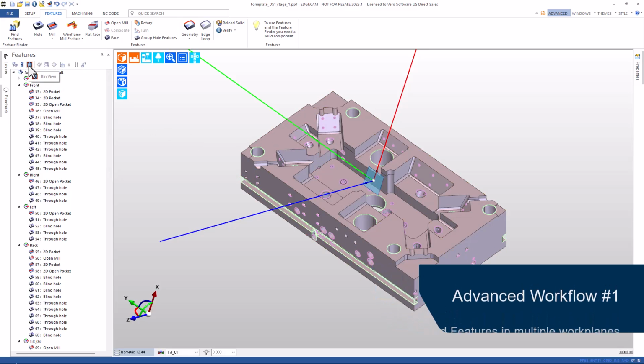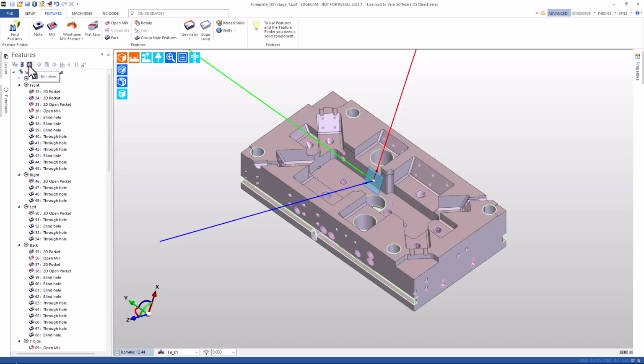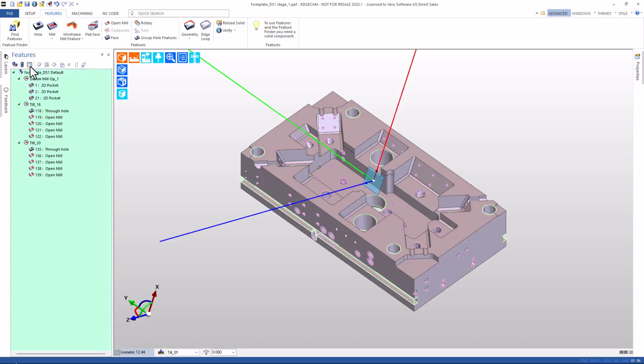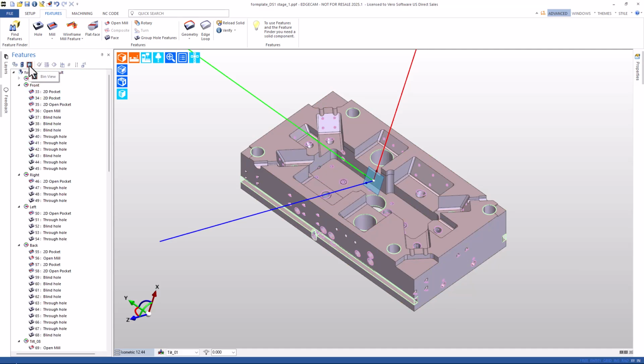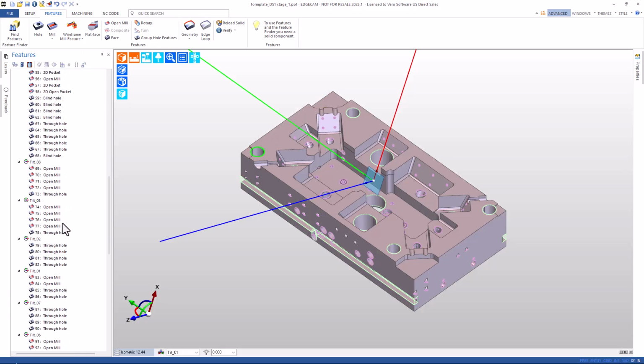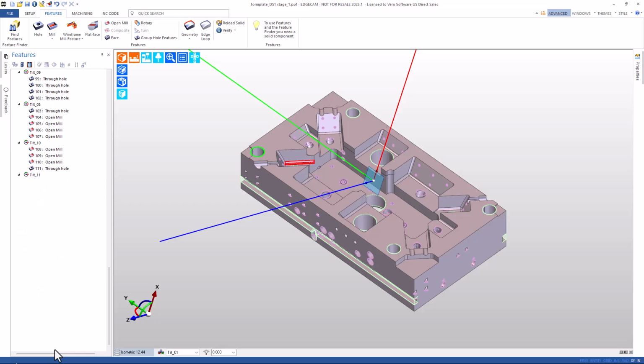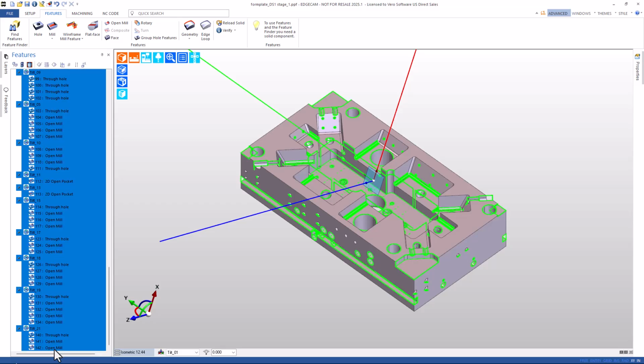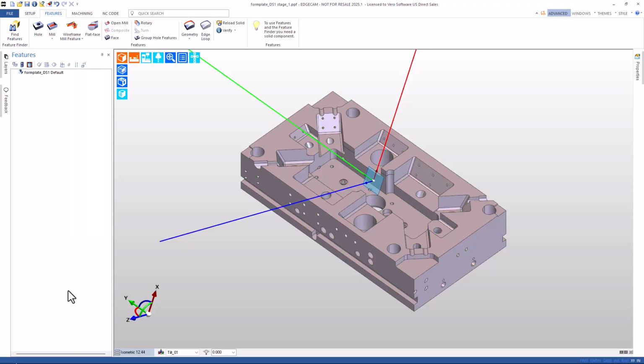Now I want to move into a tangent of the feature bin for just a moment. Notice the trash can where we have the bin view, and those are features that were part of the set that Feature Finder created, but are not going to be used in the machining setup and are thrown into the bin. This is a really important concept for feature recognition: Feature Finder makes a set of features. Now, if I take features that are in the main group and delete them, they go into the bin.